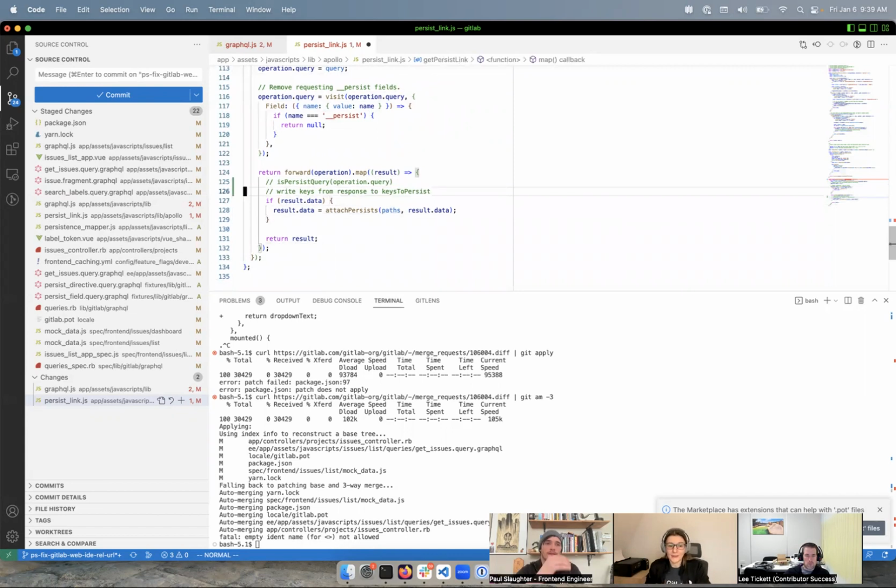So yeah, I'm now thinking I am naive here, I'm realizing. The result.data doesn't look like the data we keep in the cache. It looks like the data, right? Yeah, it's what we return from the API.